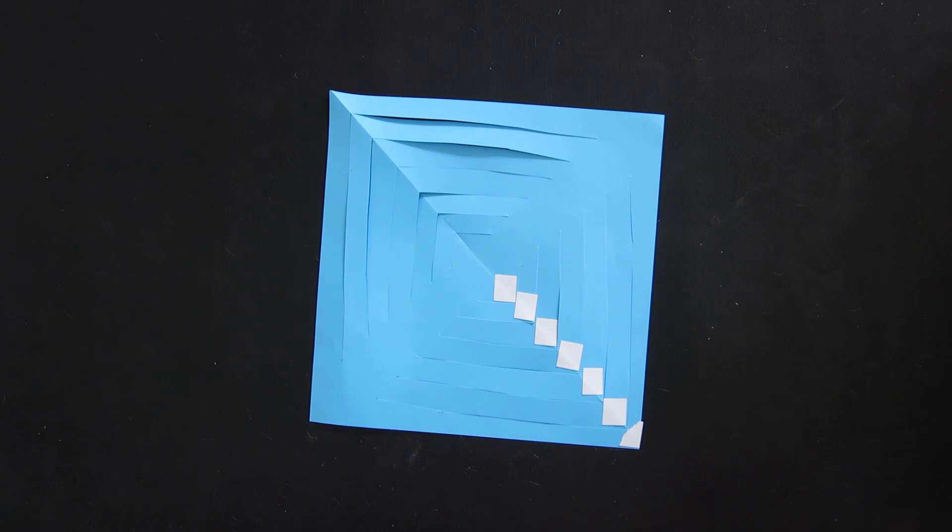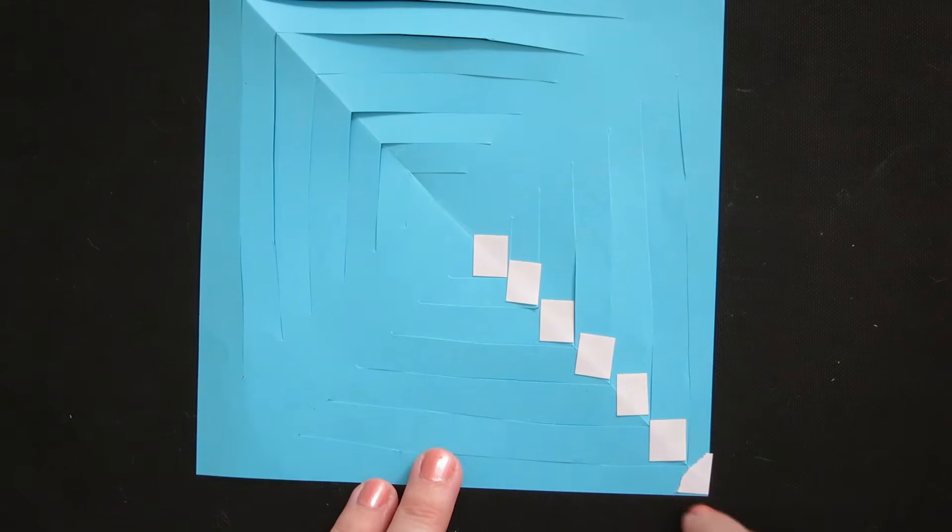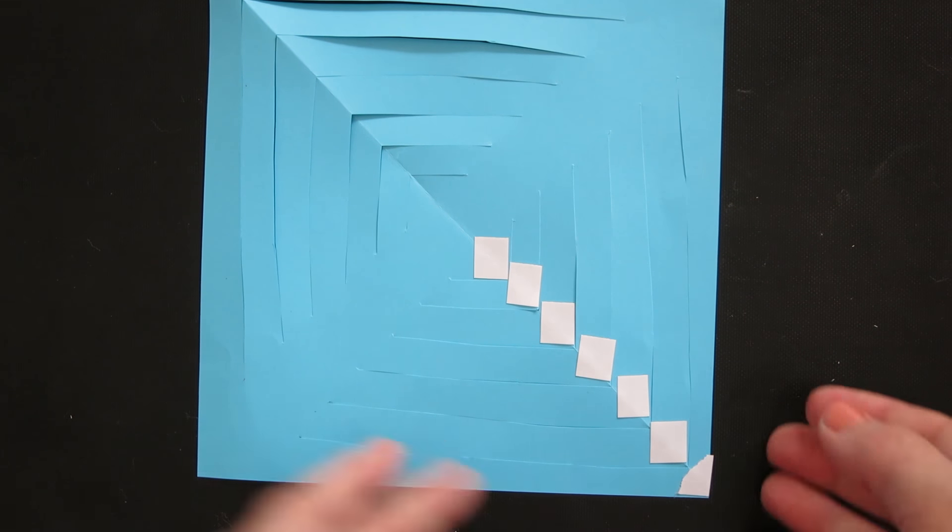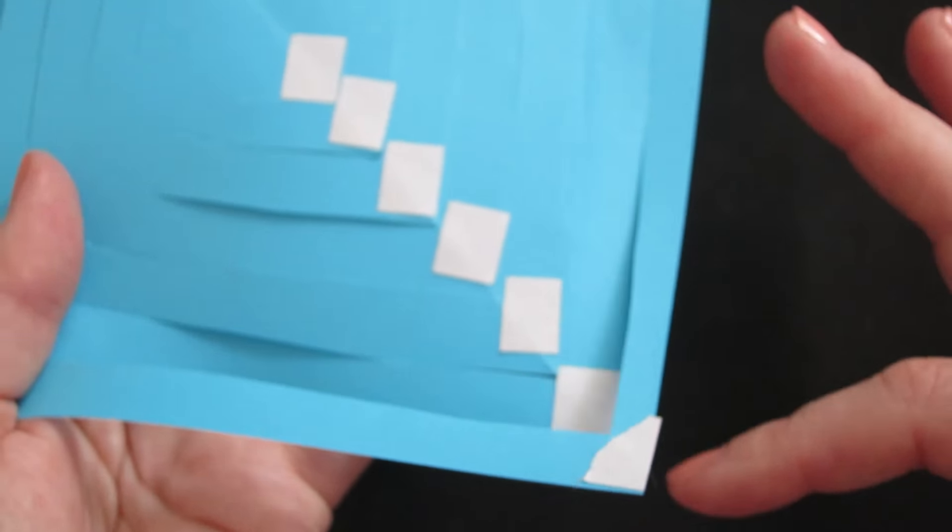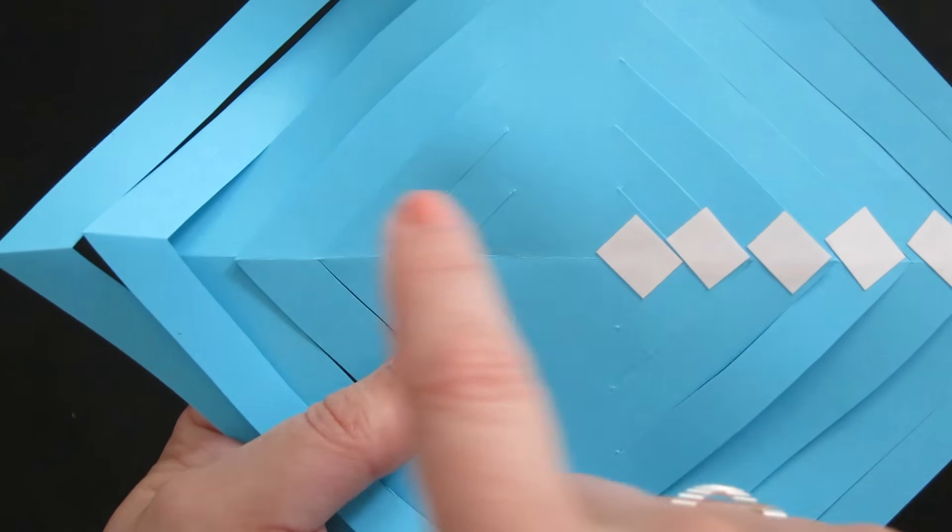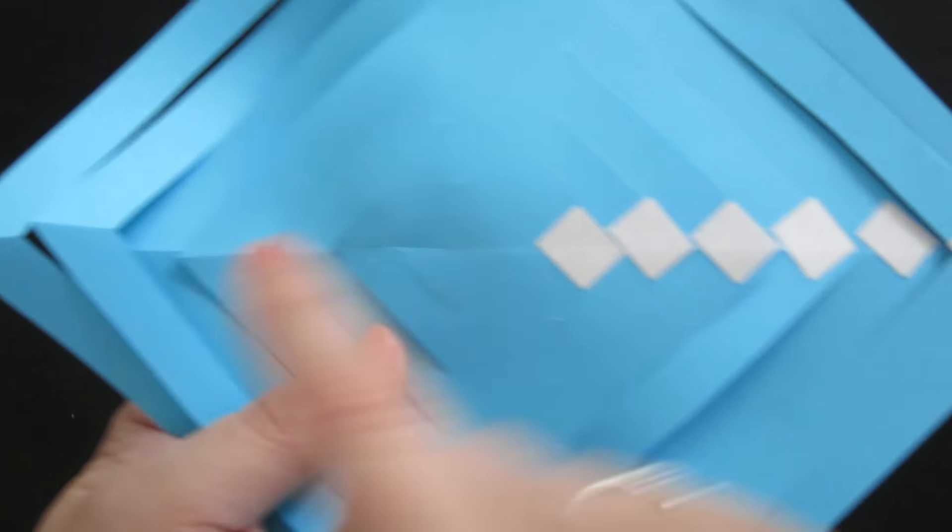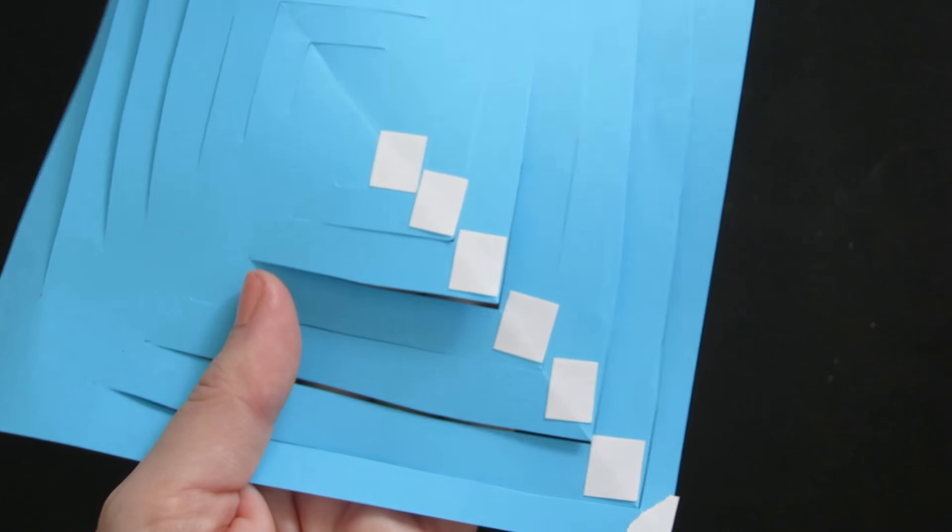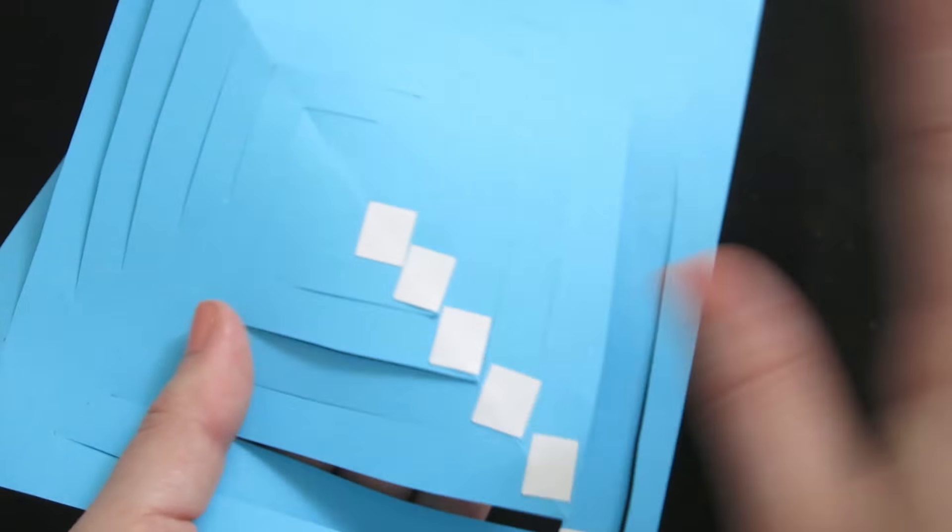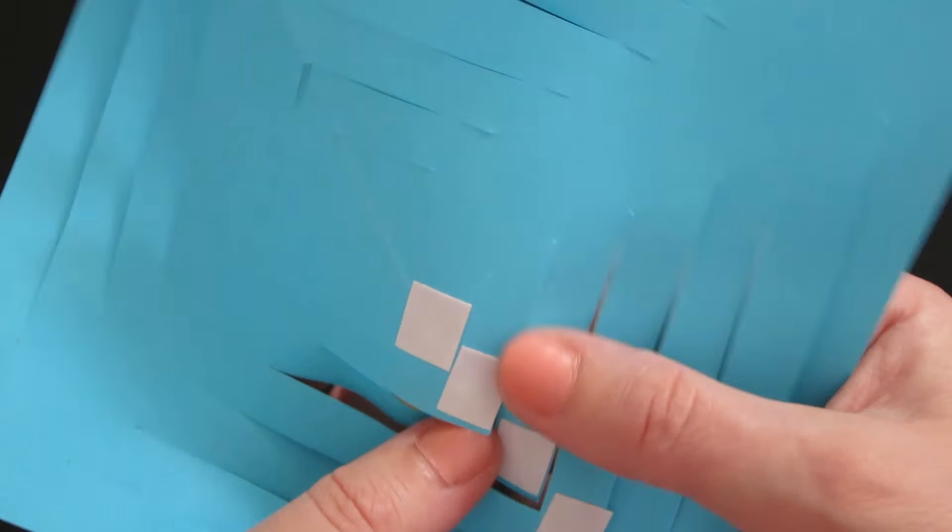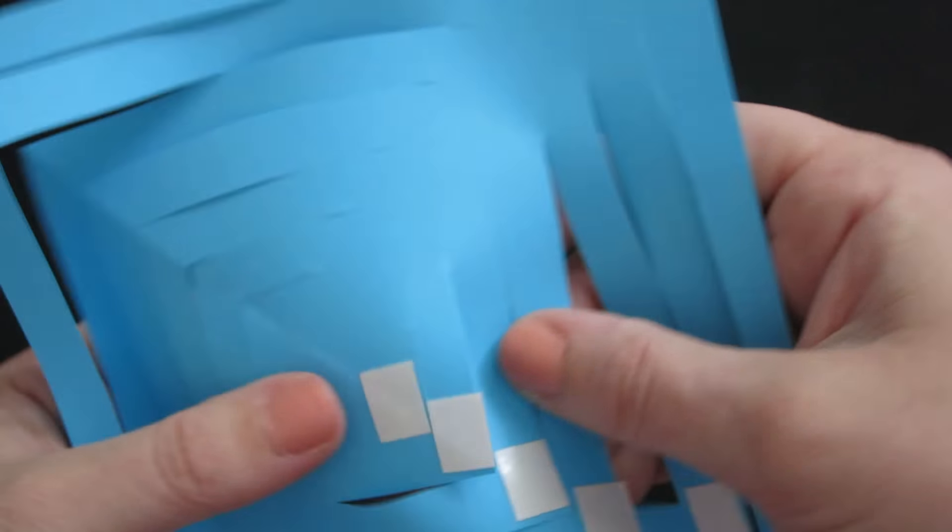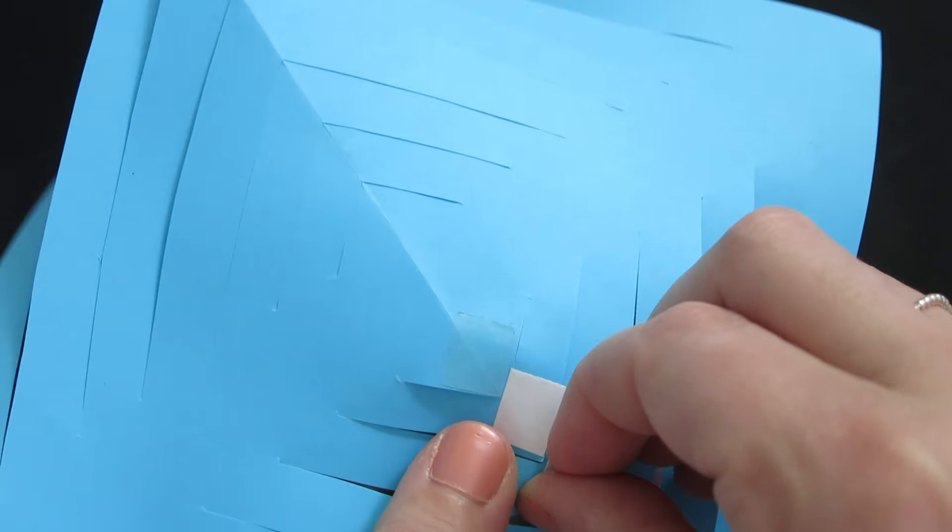Rather than make you watch me put double-sided adhesive on here several times I've done it already so that you can see where it all goes. You're going to put double-sided adhesive just on the corner of each one of these. It takes way less time to do it this way. Okay so we've got double-sided adhesive on each of the corners of our new strips and I'm going to peel off the center one and then the opposite one's ready to put together.